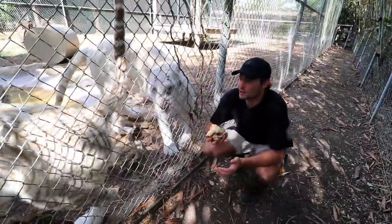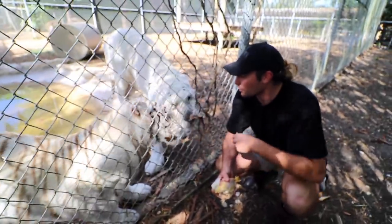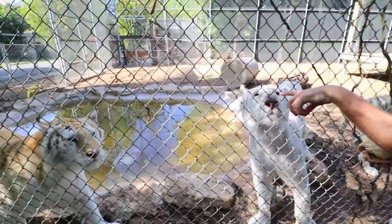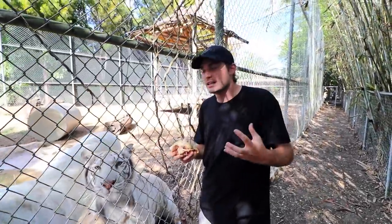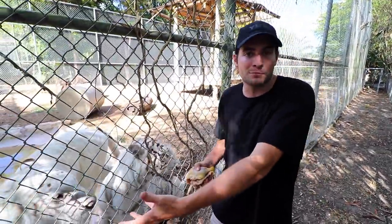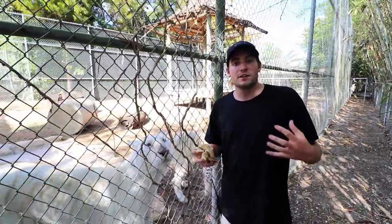Now as you can see, we're here with the beautiful tiger girls. They smell the chicken that I have. We have Sukino, Bindi, and Sarah — hi girls! They're talking, saying they're hungry, so I'm gonna go give them this chicken as we put them in their lockouts. That way we can go in the cage and clean this pond. The pond is a little dirty — I want to make sure it's crystal clear blue so we can see all these fish. These ponds just get so dirty so quickly here in South Florida with the heat and the sun.